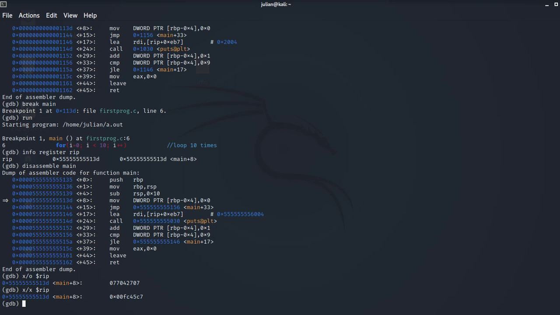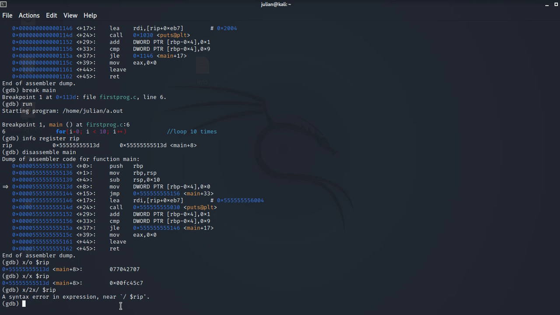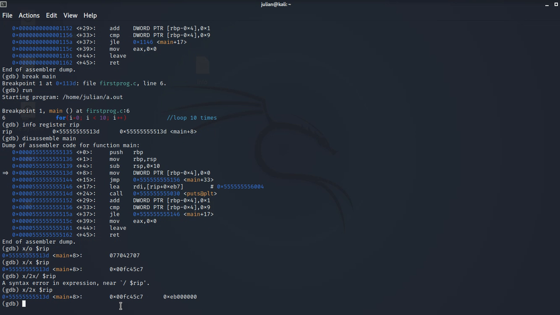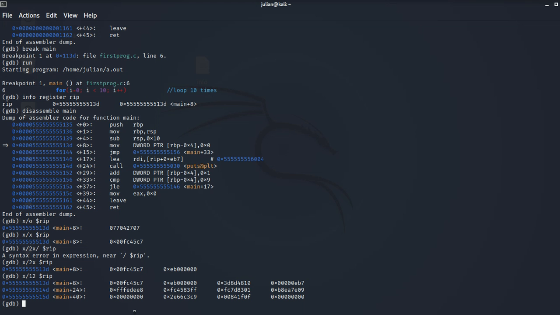A number can also be prepended to the format of the examine command to examine multiple units of the target address. So we can use this, and we have two instructions. If we want, let's say, 12 instructions, we use this command, and we have 12 units at the target address.